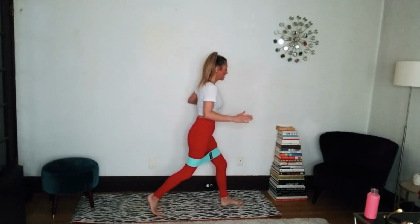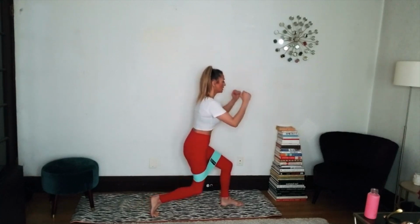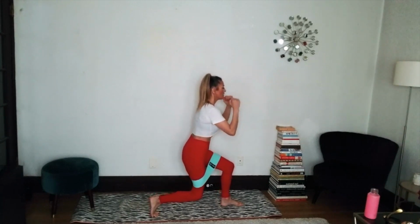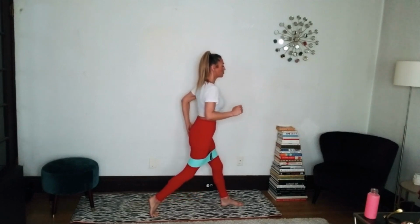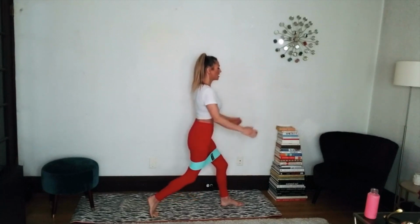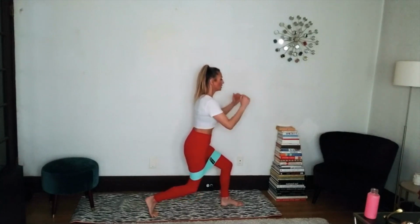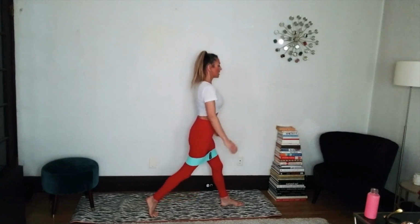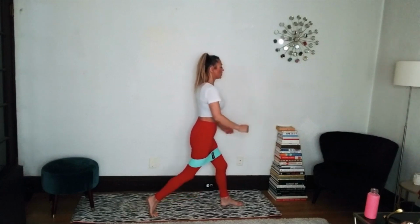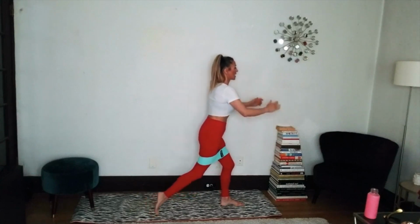Okay, opposite leg, same down for 20, 20, 19, 18, 17, 16, 15, oh my God, 14, it just burns so bad, I can't explain, 13, 12, 11, oh my God, 10, I can do it, 9, 8, 7, 6, 5, 4, oh, 3, 2, and 1. Okay, just stand there.